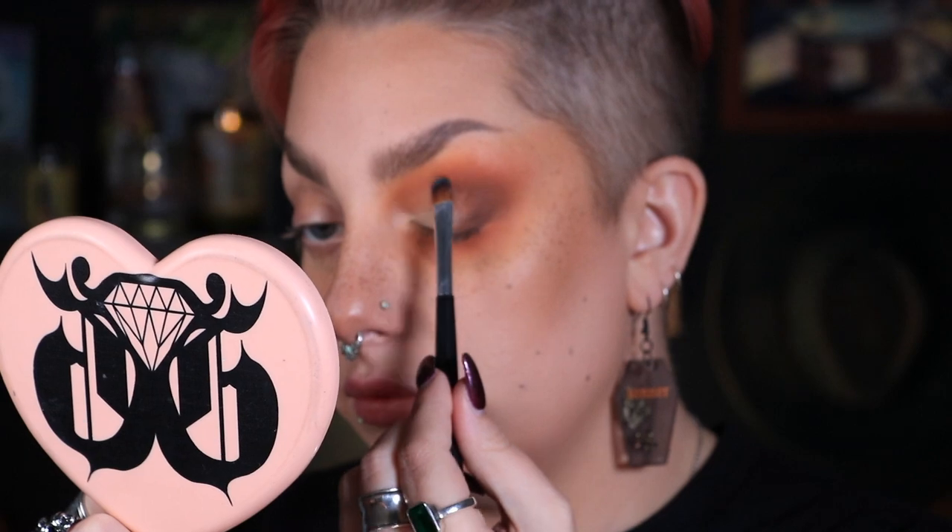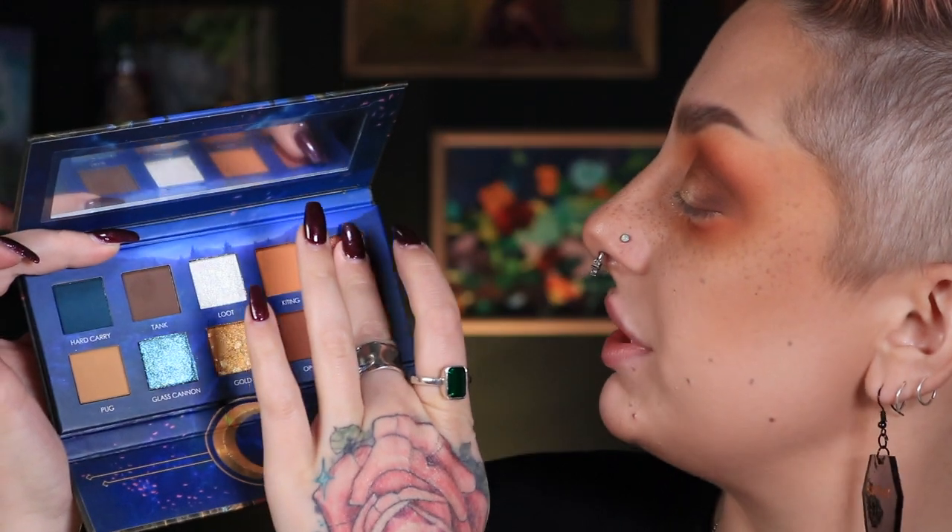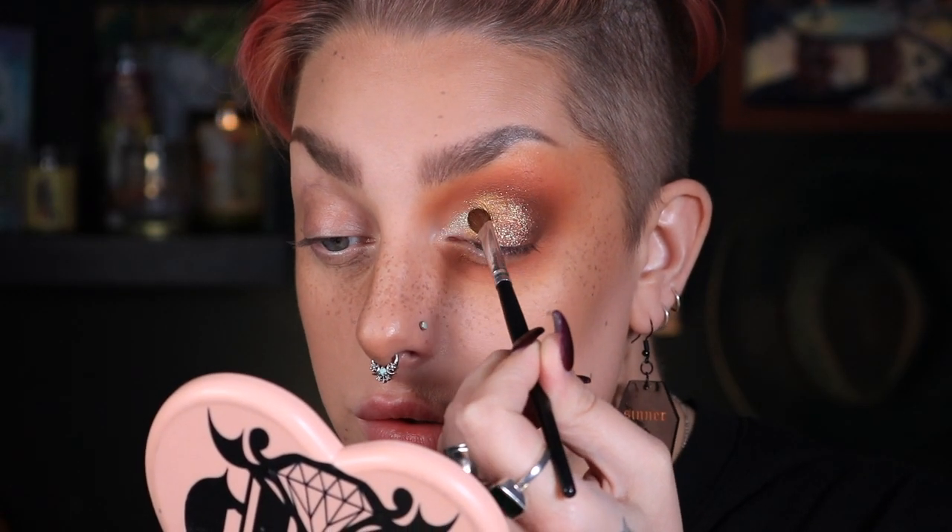Let's blend it out with a little bit of Kiting, and then deepen it up just a bit right underneath with OP. Just to deepen up even further in the crease, let's take Tank in a very concentrated area — just right on that outer third, not going too far outside. I definitely want to see some of these shimmers just pop. I think I want to start in the middle of the lid and use Gold. It's a beautiful gold. Let's tap into some Glory for the outer edge — that slaps, I love the reflect in that, something really unique about it, it's not straight up bronze. And because I really want to see it in action, let's finish off the inner corner with Lute. It really is more of a topper than anything else — is that green coming through? It's pretty basic, but I do love a good basic color story that's just a little different, a little unique, a little outside of the box.